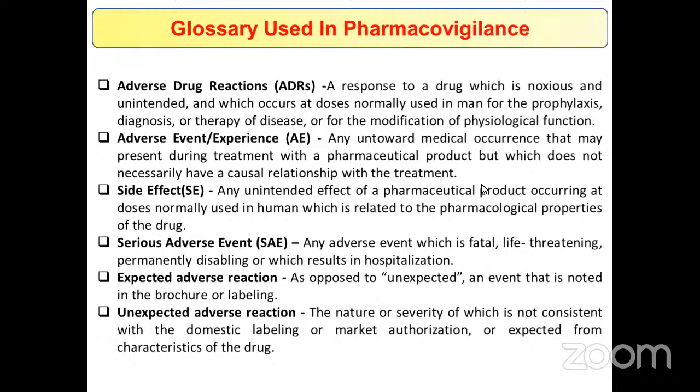Like you know that glucose 6-phosphate dehydrogenase is a genetically controlled enzyme. If there is a deficiency of glucose 6-phosphate dehydrogenase, that may lead to hemolytic anemia if you administer oxidizing agents. Such data does not come in one day, but it will come day by day and after many applications of the drug. Next one.